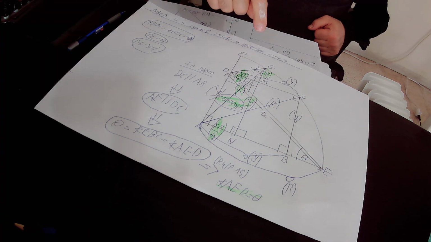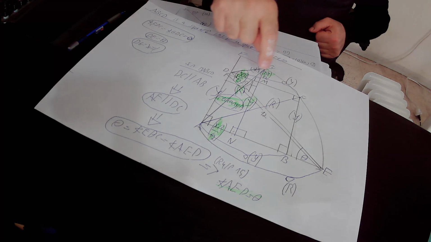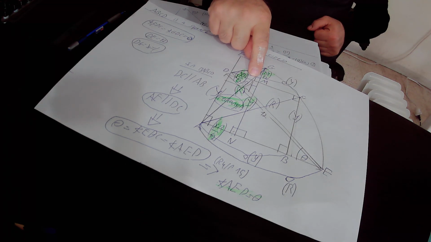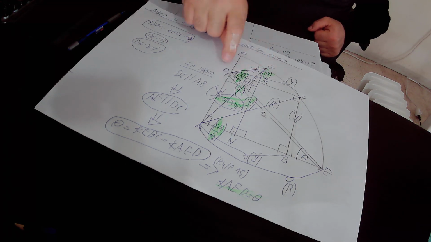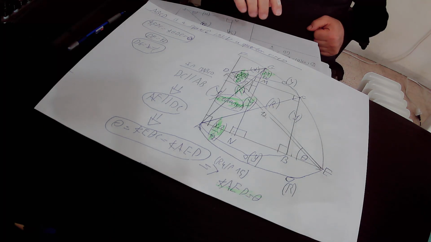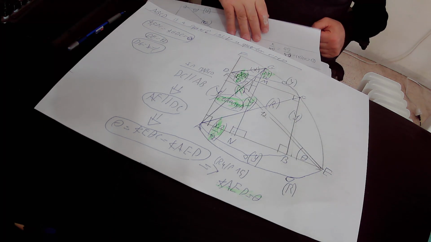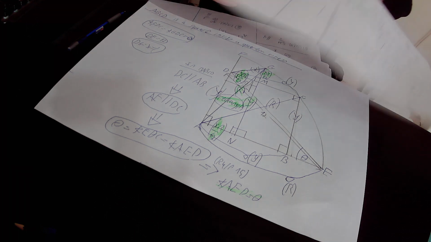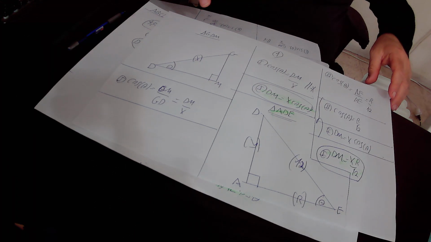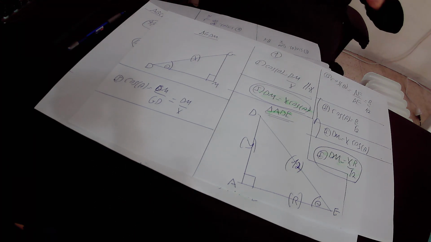And therefore, triangle GMD is a right triangle, because this angle equals 90 degrees. So I copy this right triangle GMD onto a new page, and we analyze it. This is the right triangle GMD that I copied from the original drawing.